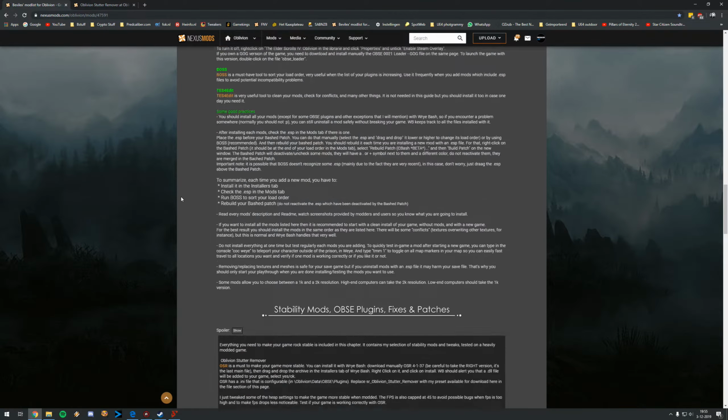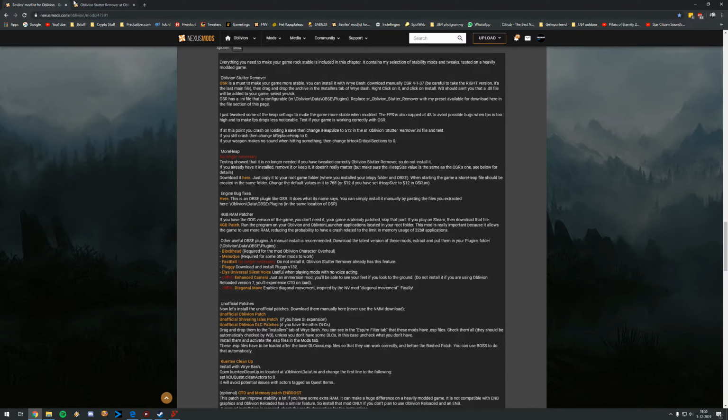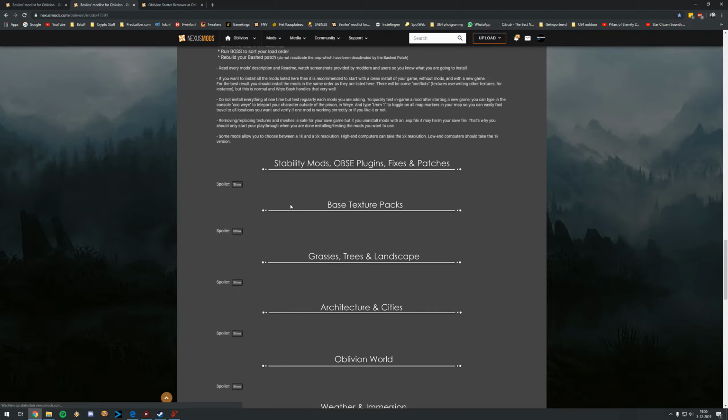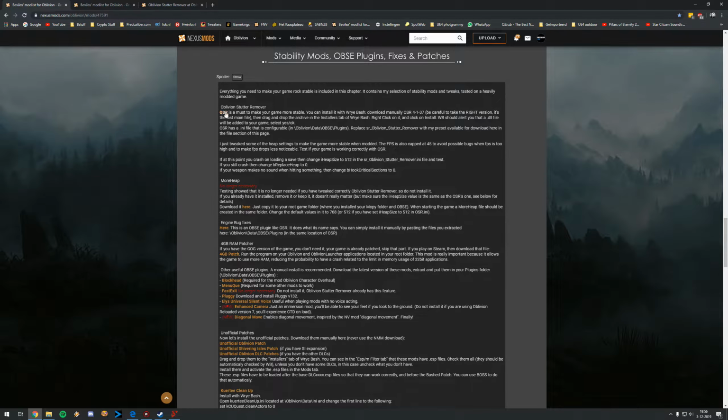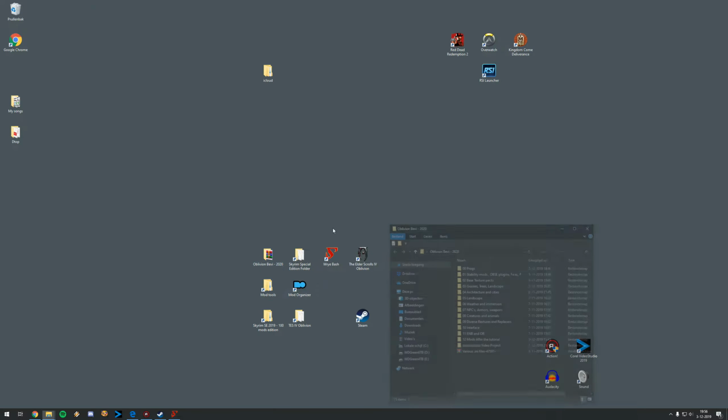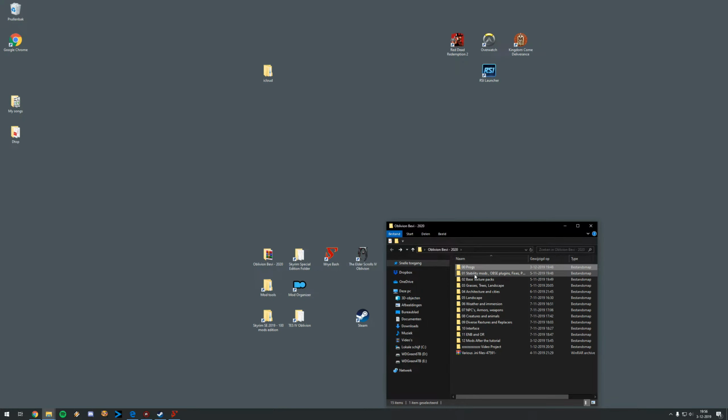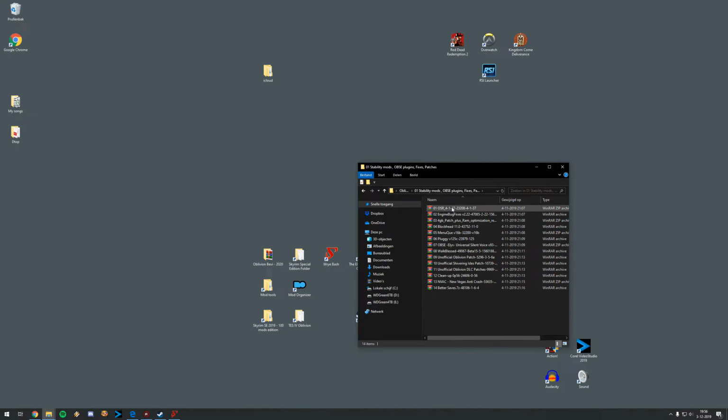Okay. So what you want to do now as well is you want to right click on this tab and you want to select duplicate, because we need to download also a file from here, various ini files. Download this package and save it into your mods folder where you will download all of the mods. So in this case we do download two files, this one, and we want to download Oblivion Stutter Remover. Alright, then let's go to those downloaded mods. First one, Oblivion Stutter Remover.